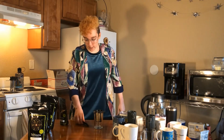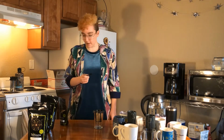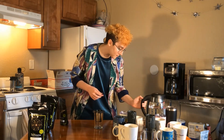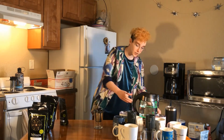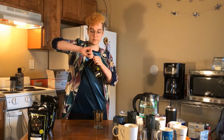I don't have a kitchen scale, so I Googled it, and 3 grams is slightly more than half a teaspoon. It's like 0.6 of a teaspoon, so we're gonna do half a teaspoon. That's like this much tea, but that's fine. Oh, she turns colors. It's green for 175 degrees apparently.